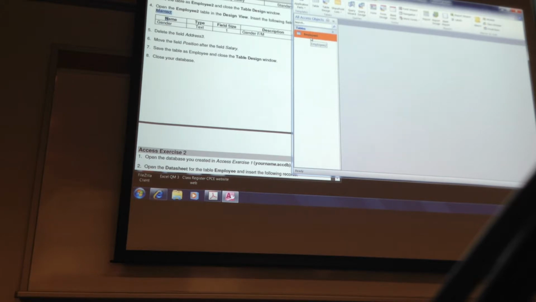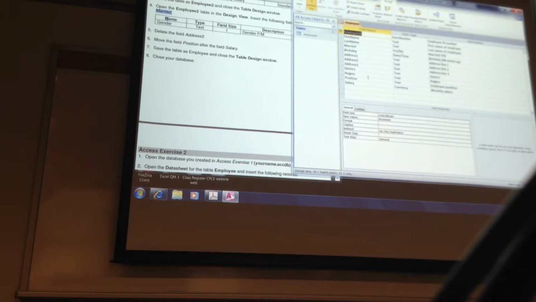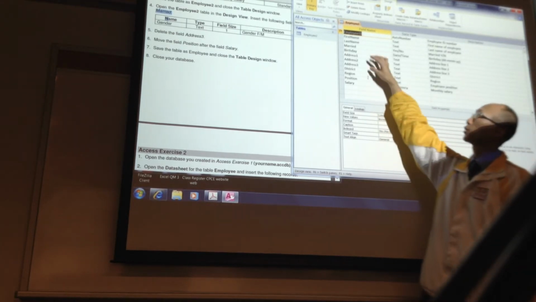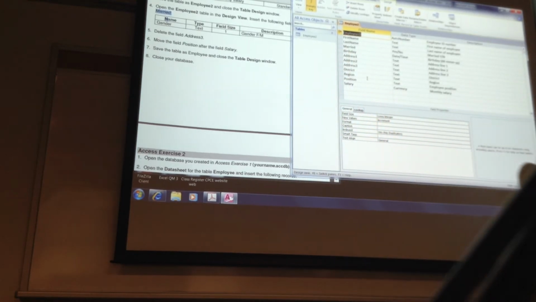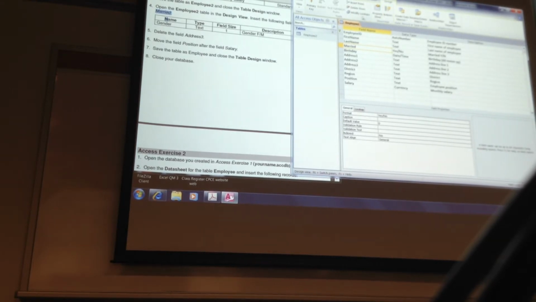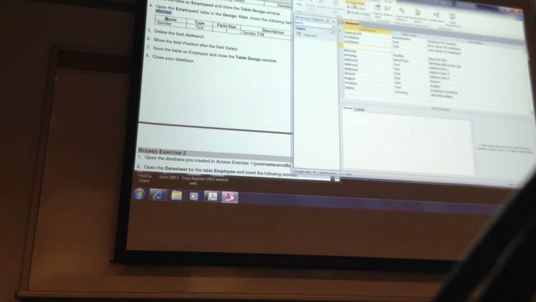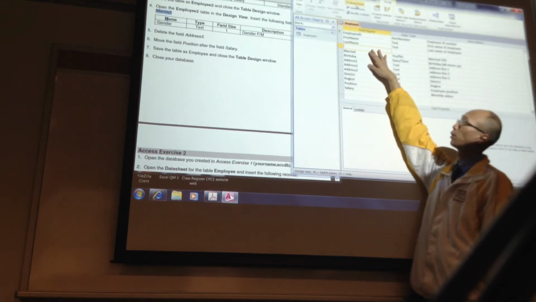You can double click employee 2 first. This is the data entry form. We don't need that. We go to the home ribbon, and then we click the design view button. This pencil and ruler button is design view. We click the pencil and ruler button. Then we go back to the data dictionary. This time we want to have one box on top of married, right? So let's click the field married, and we go to table tools design. There we have an option here called insert rows. Click insert rows, ta-da! And then we have a box just before it, right?